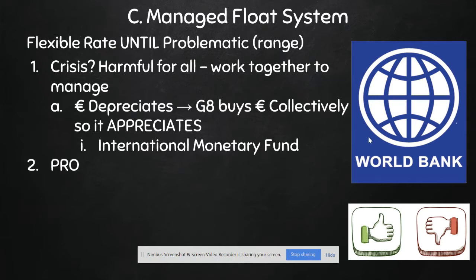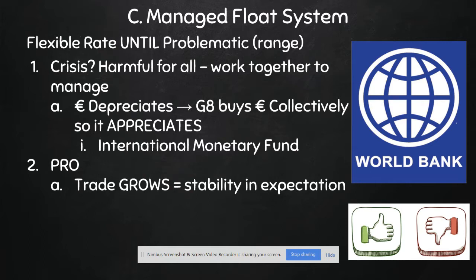They do a lot of other things with the IMF. The World Bank and the IMF support or fight world hunger. They help fund international disease research and things of that nature. So they do a lot of good. The pro of this managed float system is that it helps things become predictable. We aren't manipulating trade as much as we would in a pegged exchange rate. So there's some freedom there, but also there's stability in the expectations.